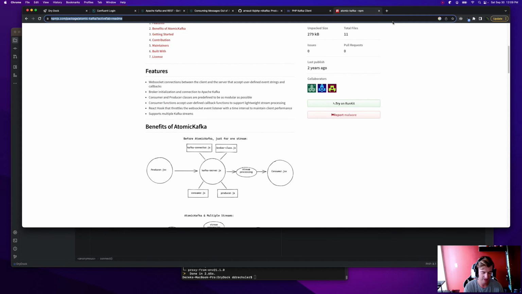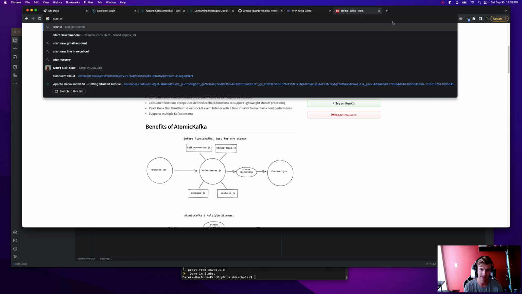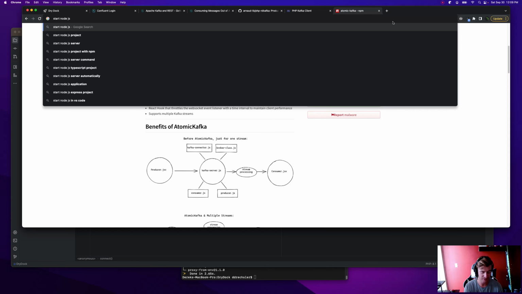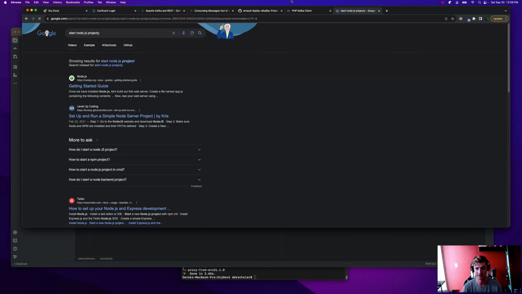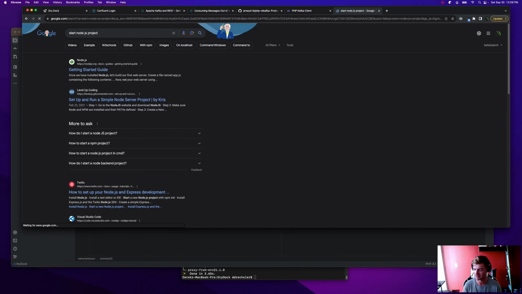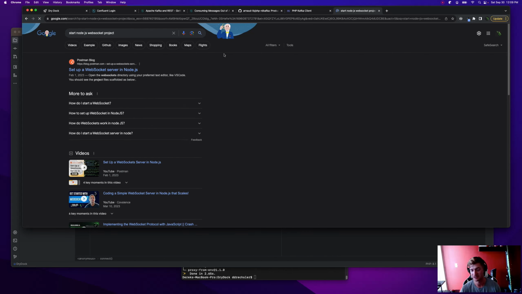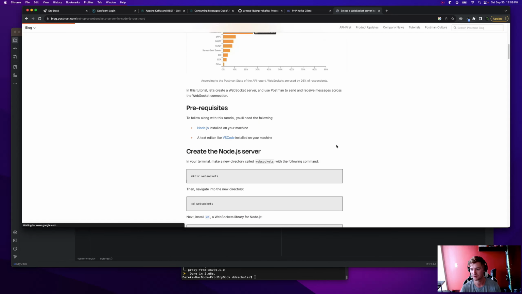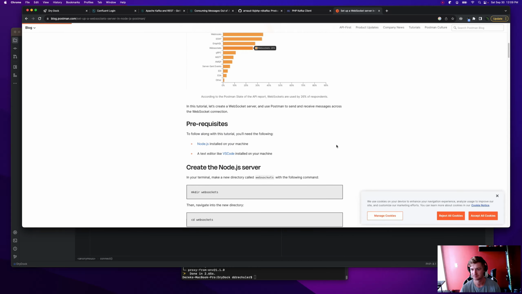We're just going to start a new node project. I'm not even going to commit it. We're not going to have a repo. It's just going to be local. We're just going to serve it, connect to it. It'll have WebSocket. We'll set it up for WebSocket. We'll add Kafka.js to it to consume messages. Boom, boom, boom. It will be pretty easy.